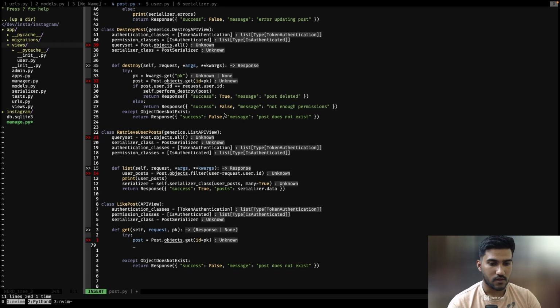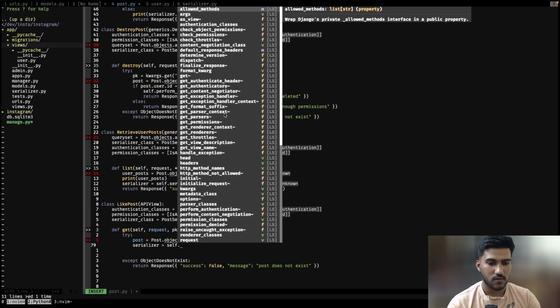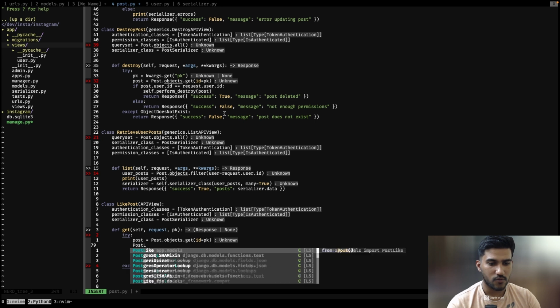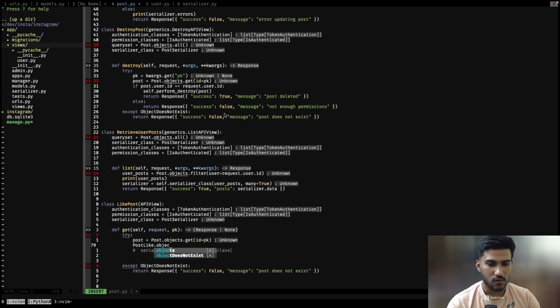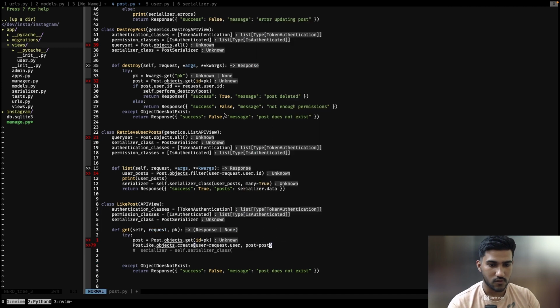So for that, can we do, or can we just do PostLike.objects.create, with user equal to request.user, post equal to post, right?